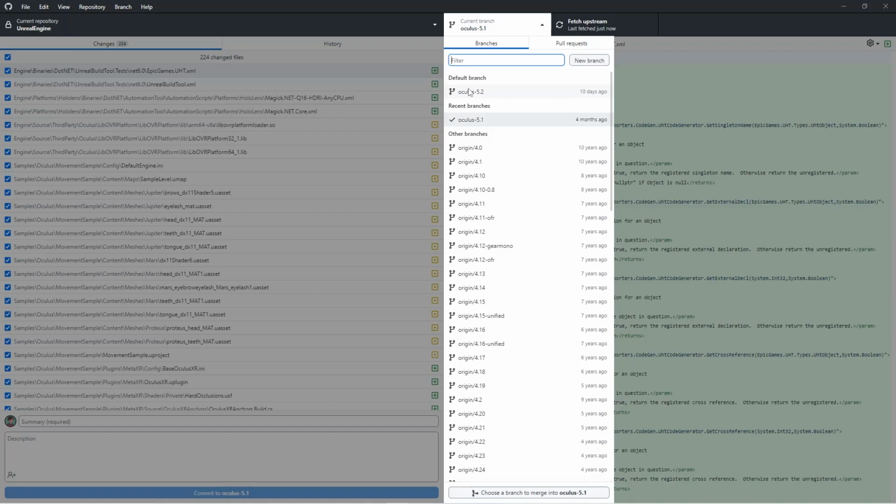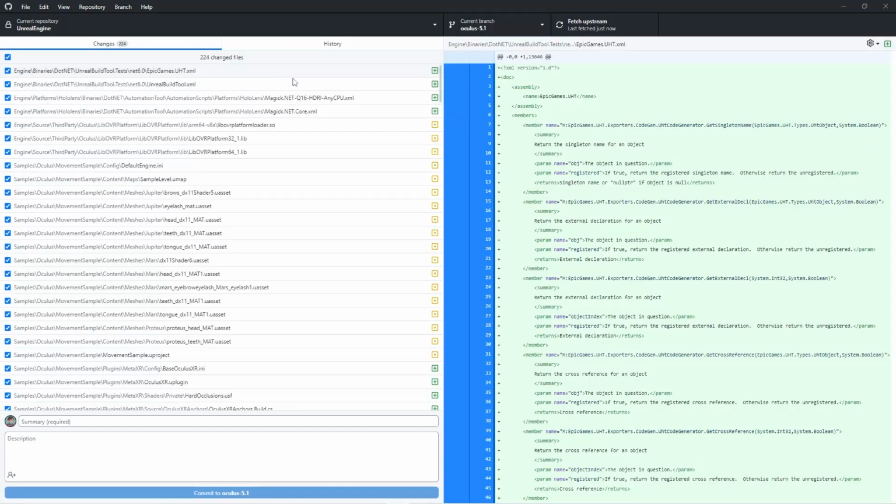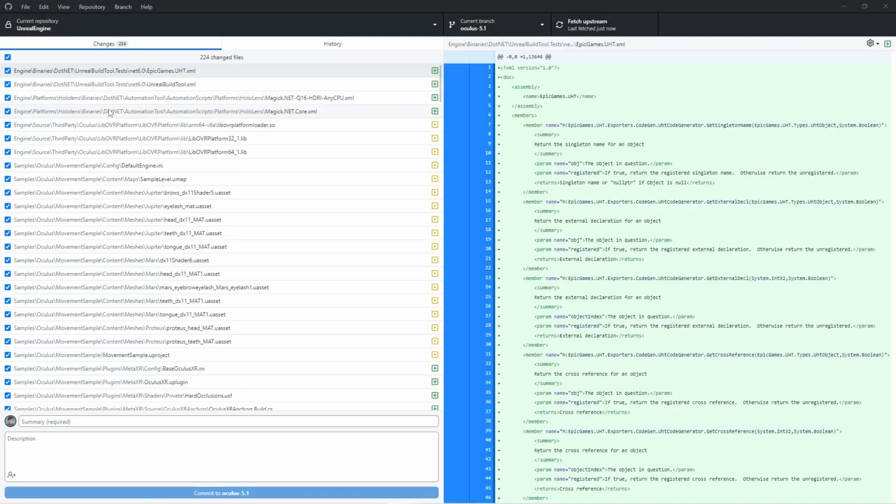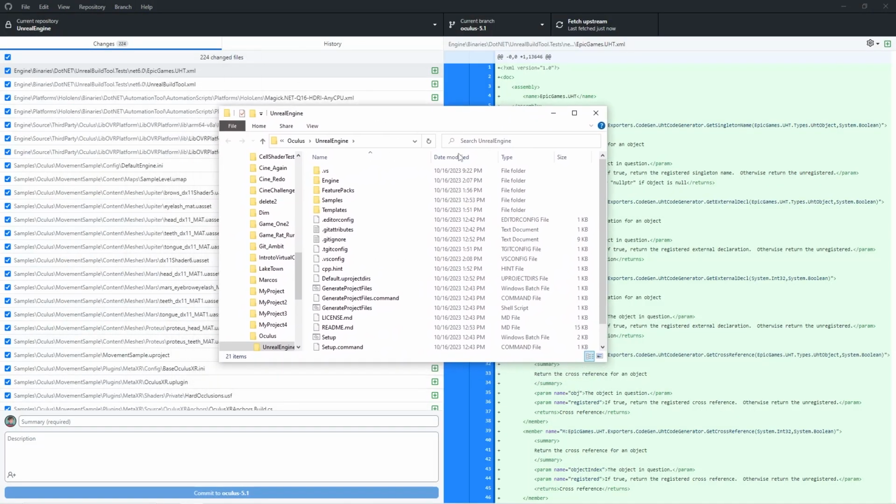You do not want it on 5.2 because if it's set to 5.2, the sample file for the Oculus stuff will not be there. Now, once you've had your current branch set to Oculus-5.1, you're going to click on Repository and Show in Explorer. This is going to bring you to the files right here.